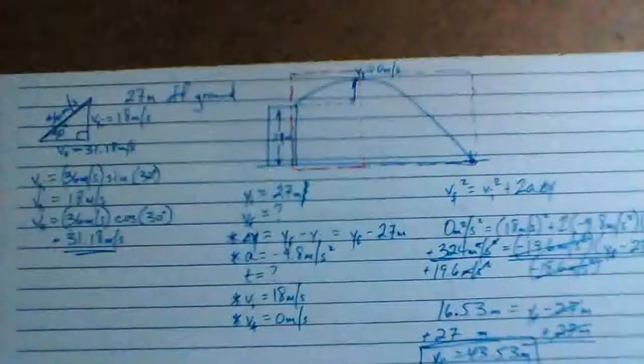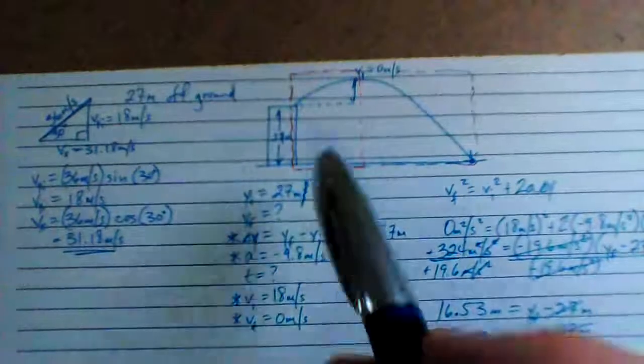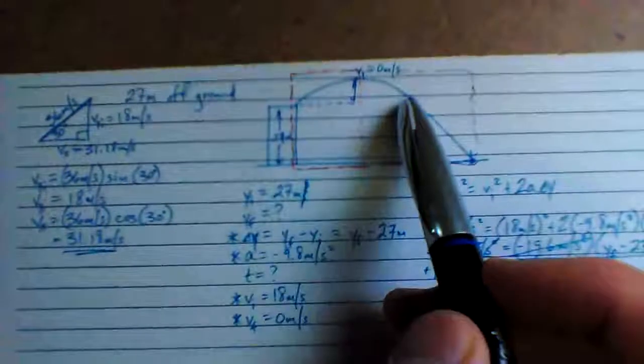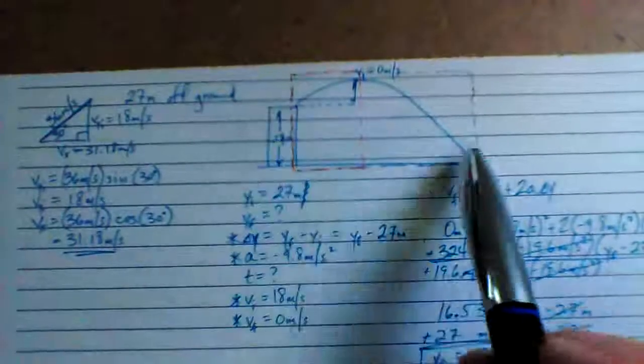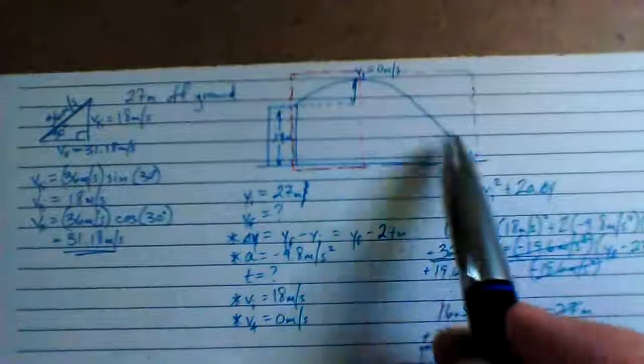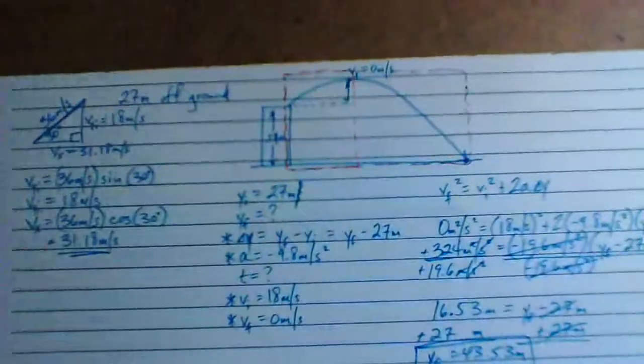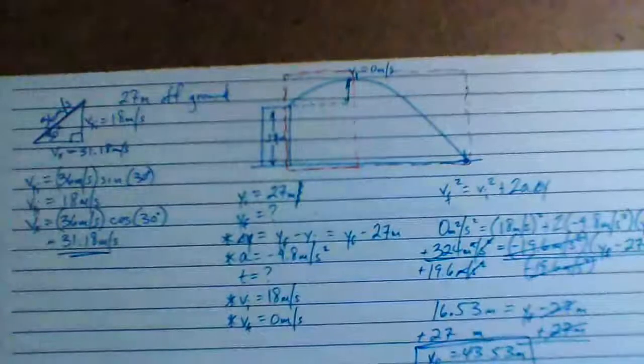I also can't find the time to the top part and then multiply by 2 or anything, because this mirror is only up to this part here. It doesn't mirror from here to here. So if I found halfway time-wise, it would be sometime in here where it's not its maximum height. We're not going to do that.